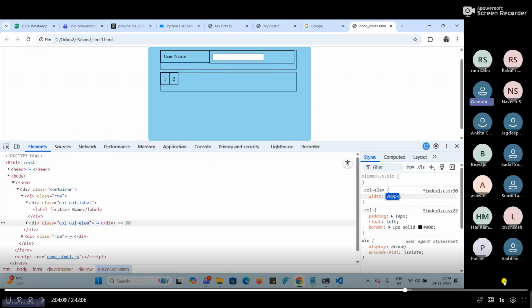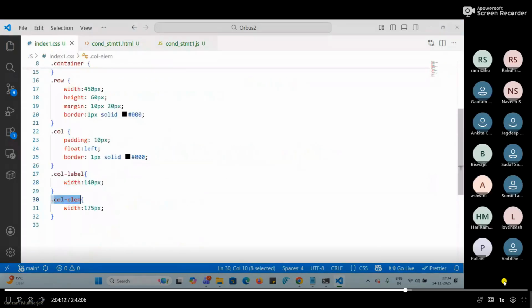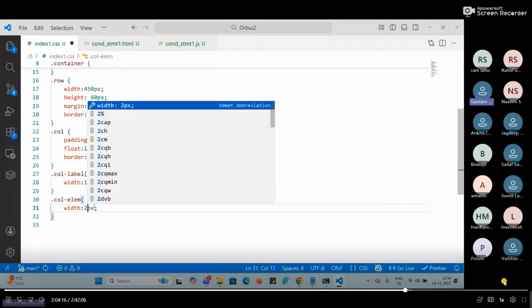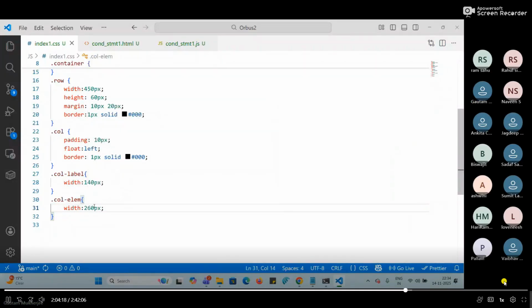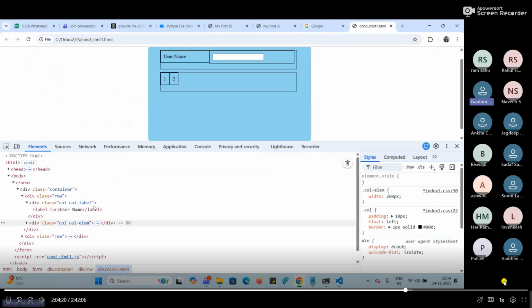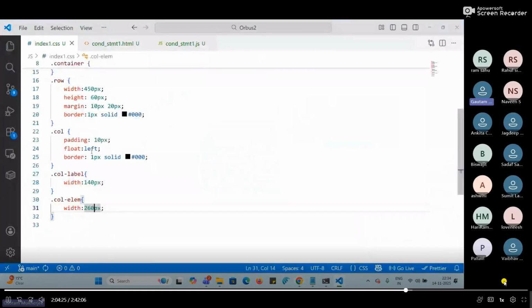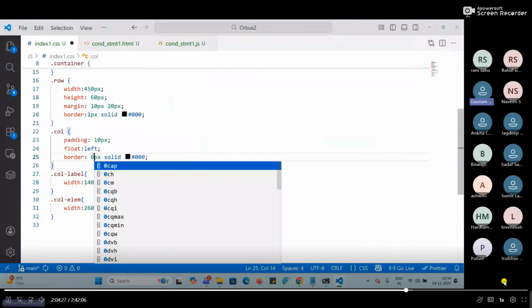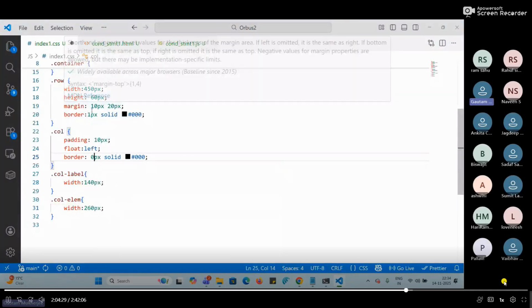So it will be 260. All right. Now remove these borders, make it 0 pixel, make it 0 pixel.